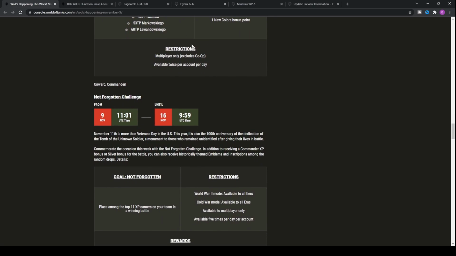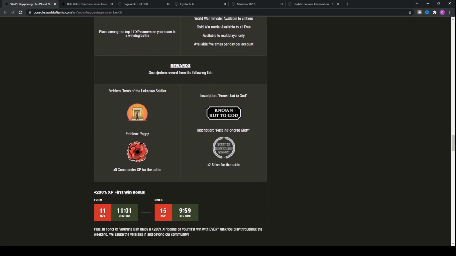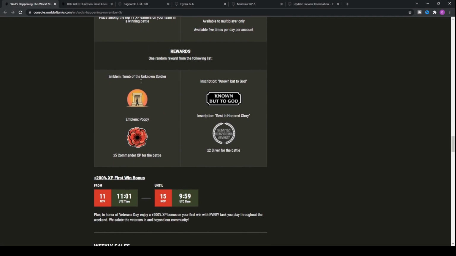So if you play them twice, you'll be able to get those extra points. Then we've got the Not Forgotten challenge. It's essentially just a challenge to get some emblems. You can see them here. These are the emblems that you can get on screen right now.